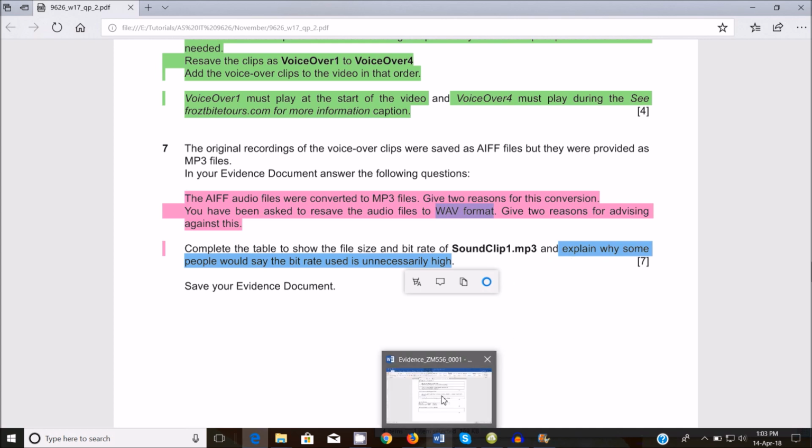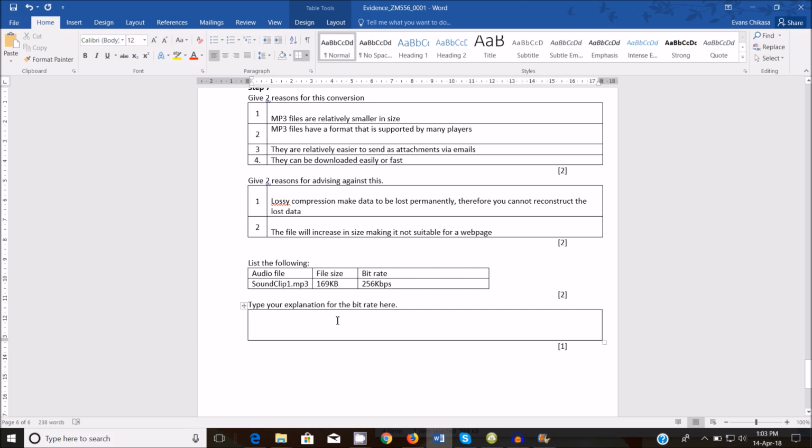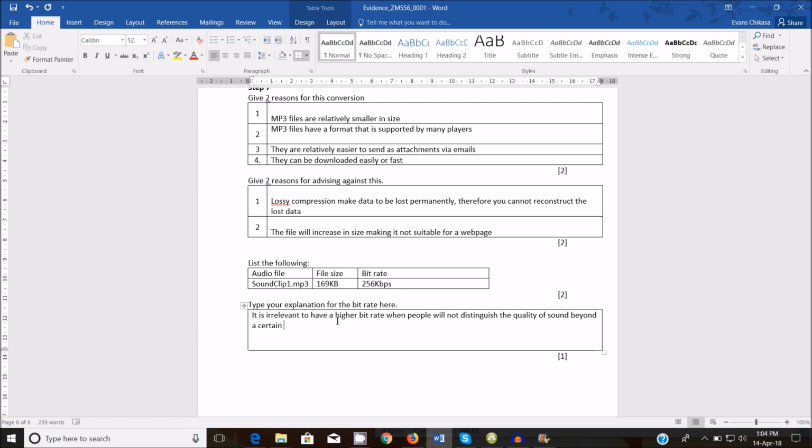So you can say, explanation for bitrate here, you can say that it is irrelevant to have a higher bit rate when people will not distinguish the quality of sound beyond a certain bit rate.